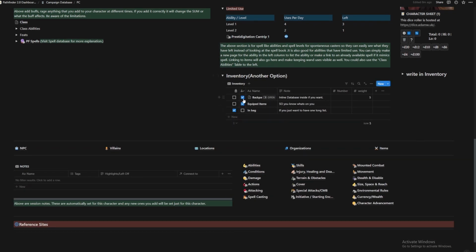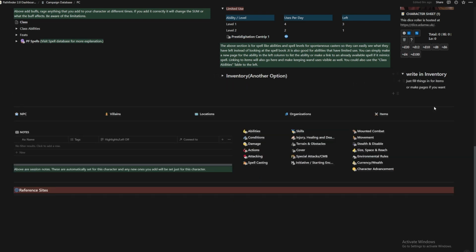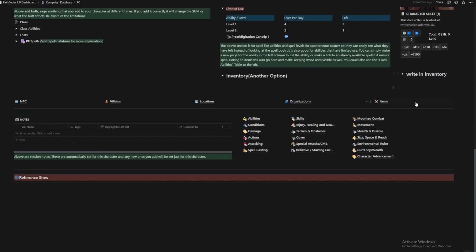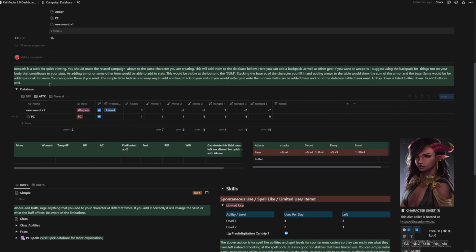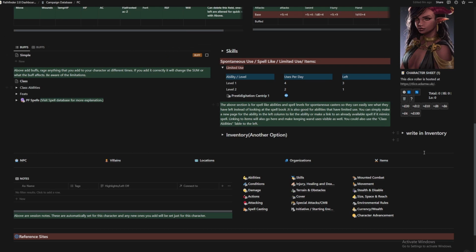That's just standard little simple inventory. If it's equipped, if it's in the bag, back and forth, it doesn't change where this stuff comes from. It's just here for easy. Same thing. Just fill in items if you want. Maybe you don't want to go through the trouble of making anything special for your characters.